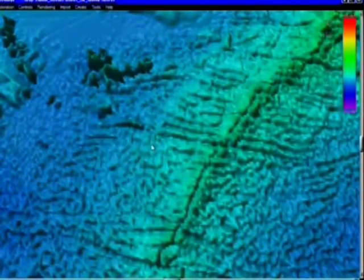Why is that? In fact, this is a fundamental problem we have with the Earth. This is not because this is bad data. This is, in fact, the best data we have. The problem is because of the water. These maps are made with radio waves, which can't travel through water. So in fact, they bounce off the sea surface.